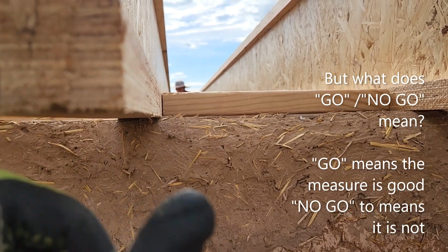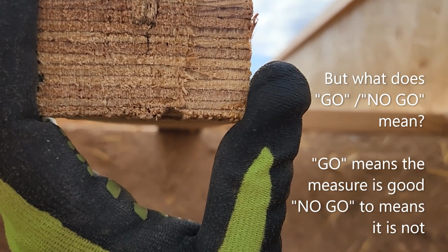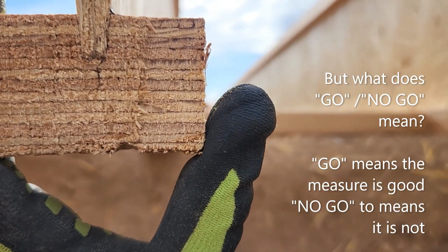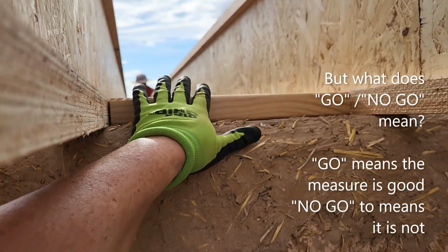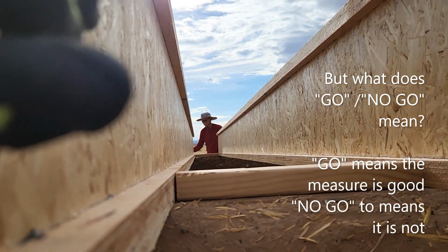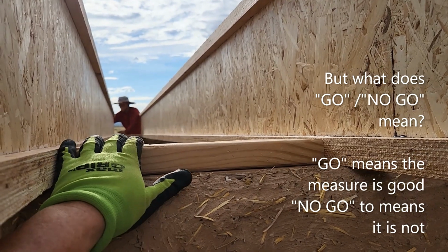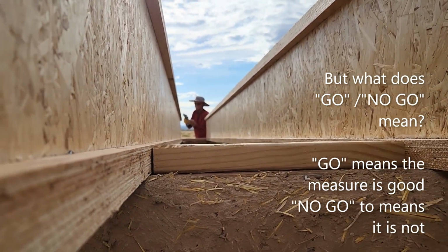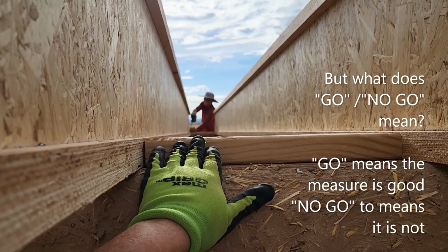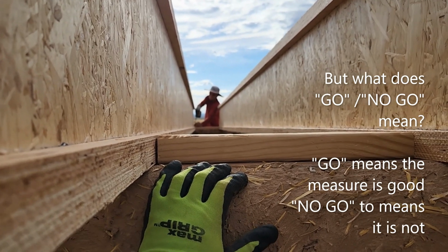You know, the 16 on center would be right in the middle of the board. So since all the boards are the same, we take this amount off of our 16 and that gives us the length of our go, no go. So we put this in between. Dawn's working on this board right here. This one is already set. It goes in between and we just slide the next board up. And that gives us our 16-inch on center without having to do a lot of complex measuring from one side to the other. So that's the purpose of the go, no go board.